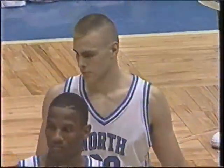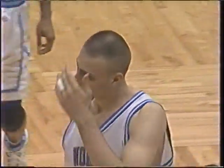All right, Andrea, 45 all. Clark, your assessment of the first half. Well, I think exactly what the coaches from Arkansas said is what they need to do. The free throw game is a huge part of what's allowed North Carolina to come back from that 11-point deficit. Also, Arkansas actually out-rebounded North Carolina in that first half, but they've got to do a better job of keeping North Carolina from getting the second shot. That's a bit of a shock, isn't it, the rebounding? Yeah, it really is. A lot of the long rebounds, though, Arkansas was able to get because their guards were a little quicker to the basketball in that first half.